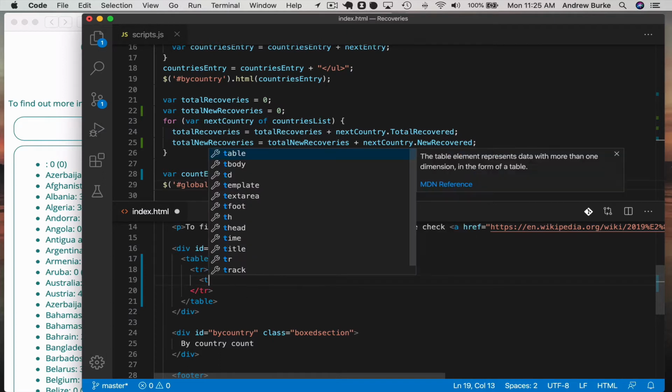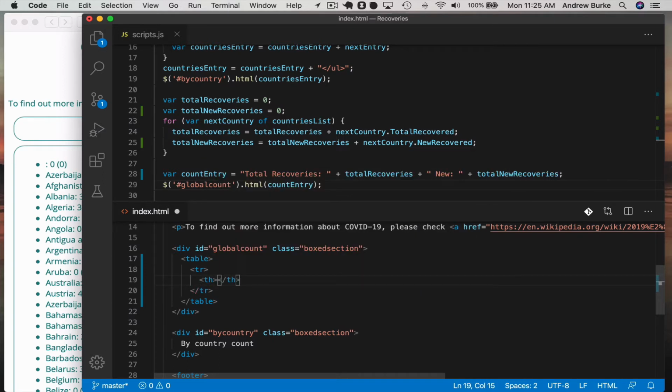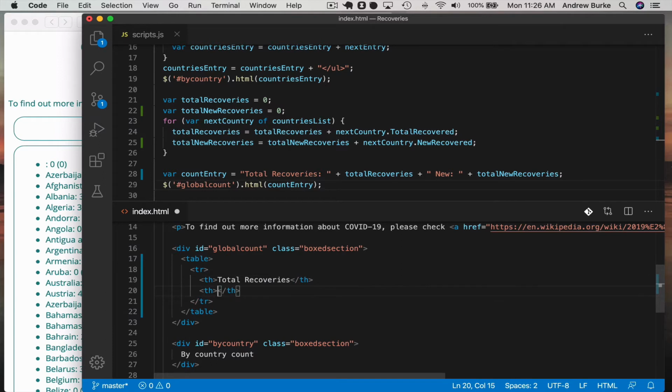So we'll do one set of headings here. So TH is a cell that's a header cell. Those are formatted slightly differently. Okay, and that'll be the kinds of things like the header row in your Excel spreadsheet, or they can also be a column. But you can put TH wherever you want, but usually they all show up in one row at the top. Total new recoveries. Okay, let's take a look and see what that does.